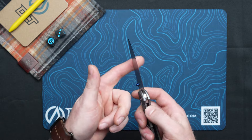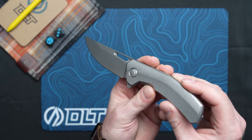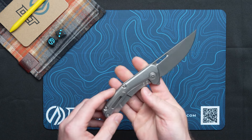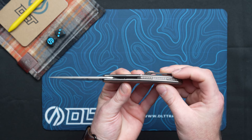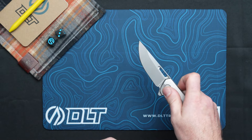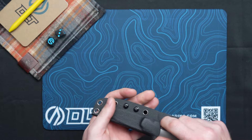Next up we have the Tactile Knife Archer — nice flipper. I'll get it close: the micro texture on the handle doesn't look like much, but when it's in hand you can definitely feel it. Clean design, frame lock, cool little back spacer with tactile mill inset milling. Super clean overall, nice little knife. For size reference, it is a full hand.